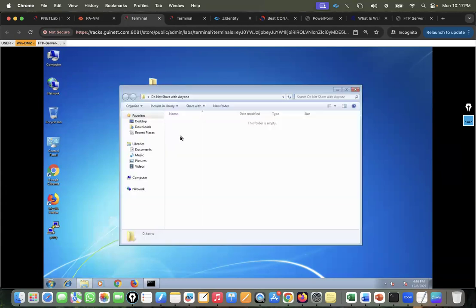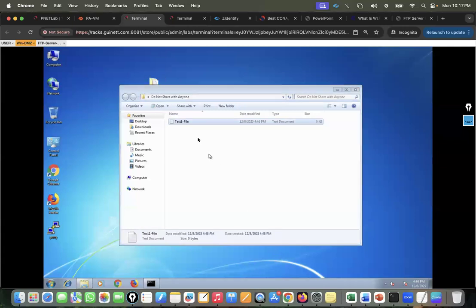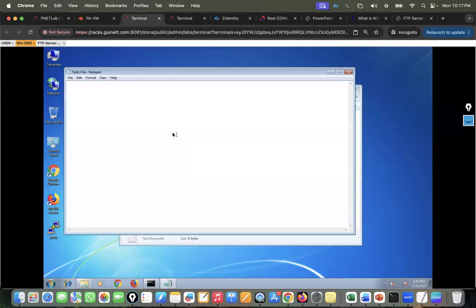So I will go here and create a file, test one file, and in this test one file I'll put Guinet. I will put confidential, capital and small. So this keyword is going to be there.